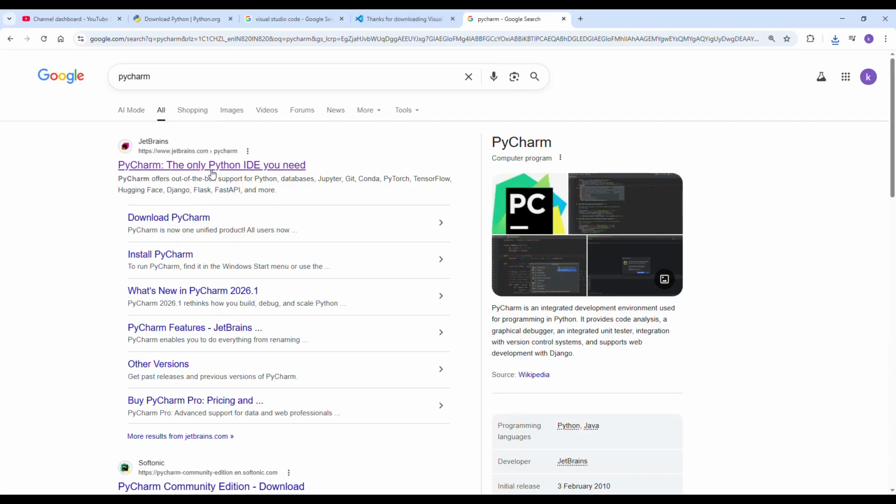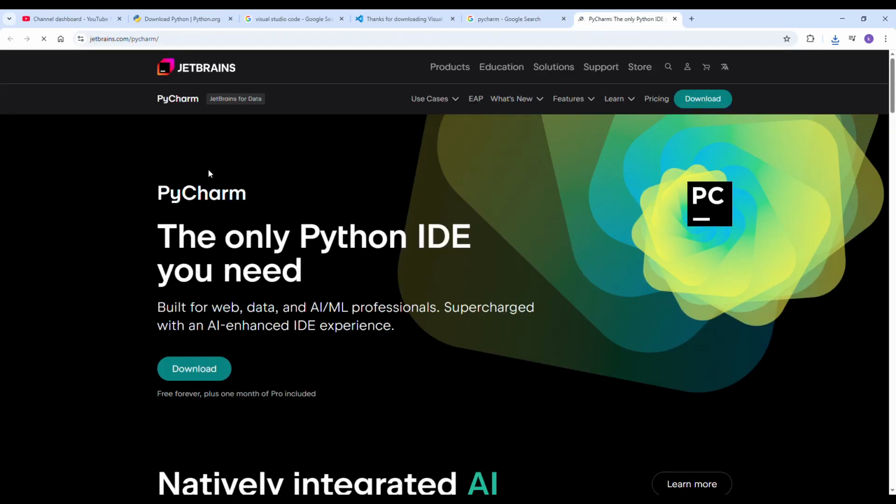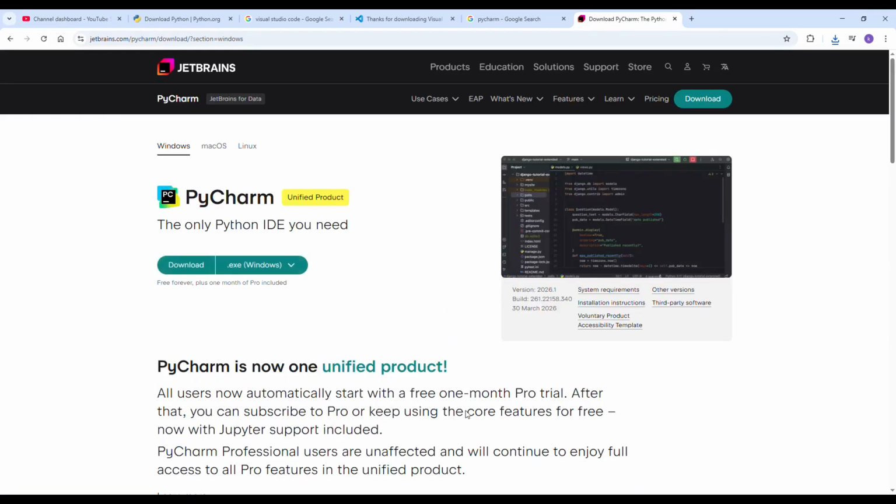If you go to the download page for the Python IDE, it's pretty straightforward: either exe or ARM64, you can download and install it. It's from JetBrains, so the look and feel is the same as IntelliJ. This is one more IDE we can use for our development.